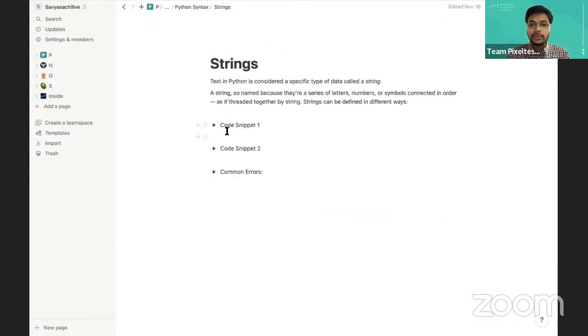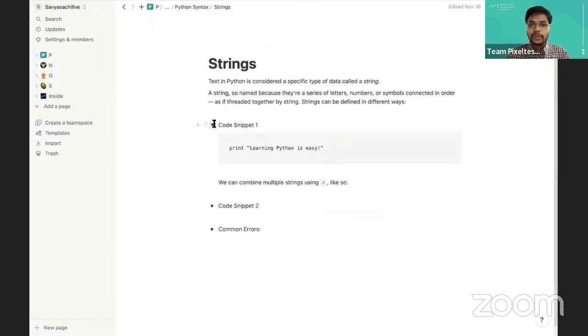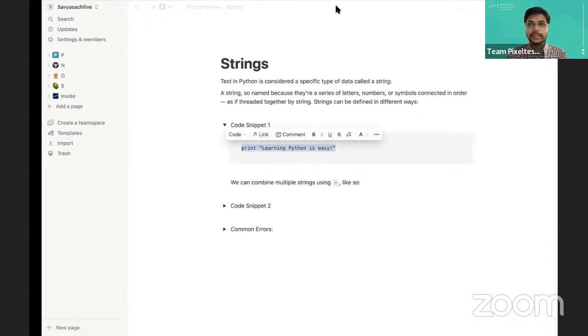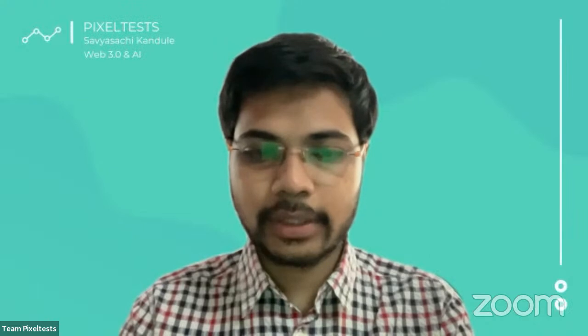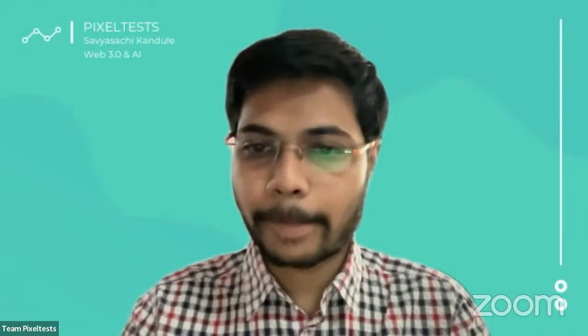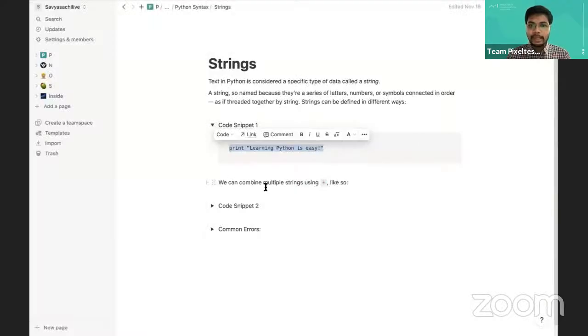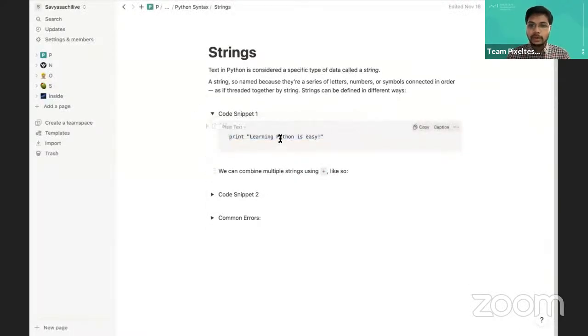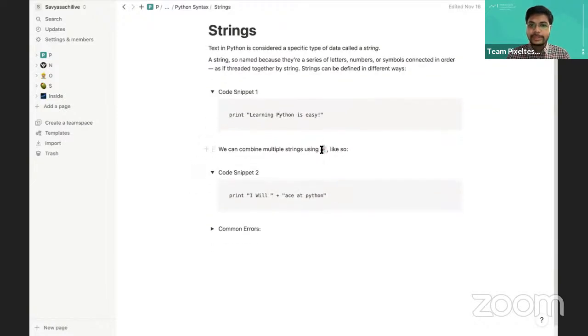Great. So we'll learn more about strings, right? Anything that you include within these print statements is going to be called a string. You can even do an operation over strings by using the symbol plus, right?